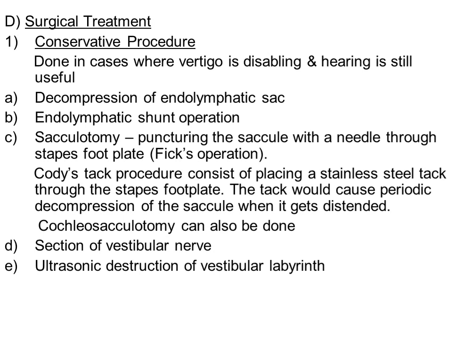Sacculotomy, where you puncture the saccule with a needle through the footplate of the stapes. You know the saccule is bulged against the footplate. I showed you it in the picture. You just have to puncture. This is called Fick's operation. There's one more method, that is Cody's tack procedure, where you puncture the saccule and put a steel tack so that there is periodic decompression of the saccule when it gets distended.